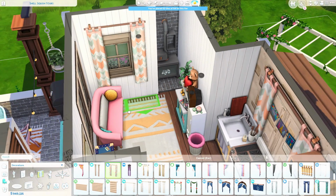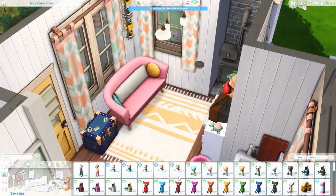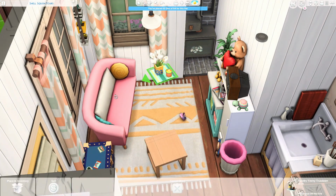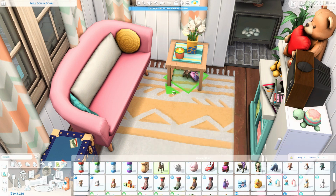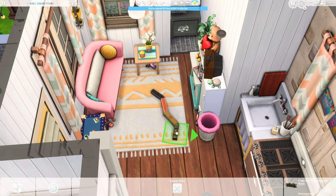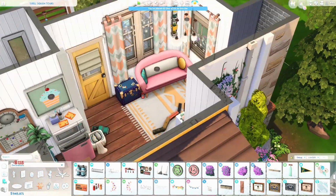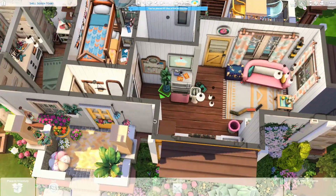In the corner there you can also see a fireplace. But sadly, this fireplace is not functional. I really tried to make it functional. I moved around things and stuff, but it was just not possible, sadly. So it's just for decoration purposes. But since I placed a chimney on top of the house in that corner, I thought, okay, I want to add a fireplace here as well, because it just makes sense for me. It's something I'm trying to do in my past couple of builds: when I place the chimney on the exterior, I really want to have a fireplace there on the interior as well, because that's something I'm not doing that often, and now I want to change that. But it's not always possible. Anyway, I've added some decorations here on the floor of the living room.